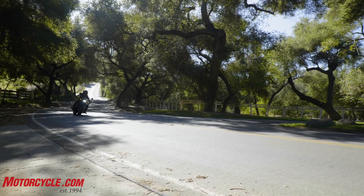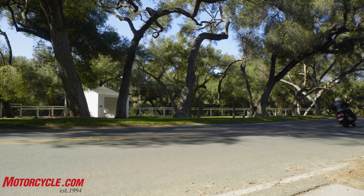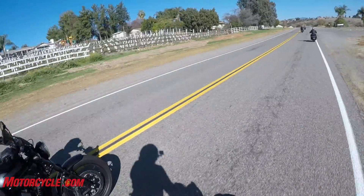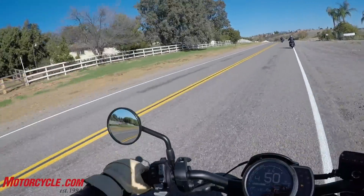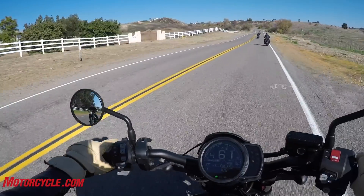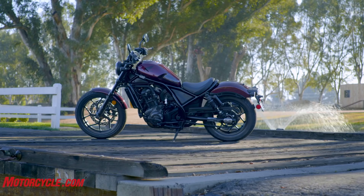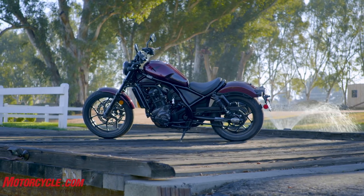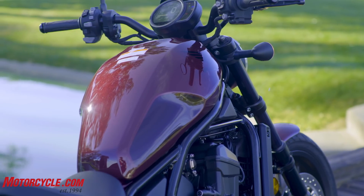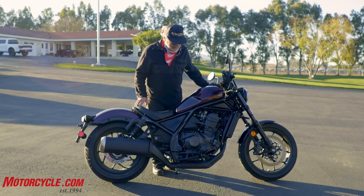The thing's a blast to ride. They've gone a different direction — every other Honda cruiser I've ridden over the years was trying to be some kind of fake Harley-Davidson. But I think they've finally figured out that people who want a Harley just want a Harley, so they've gone their own way with this one. It looks different; it doesn't have any fake cooling fins or anything like that.